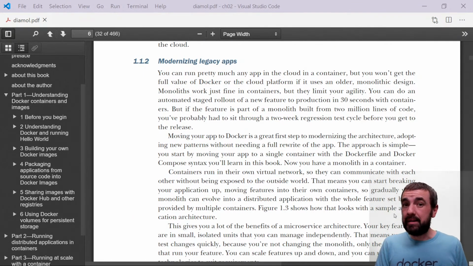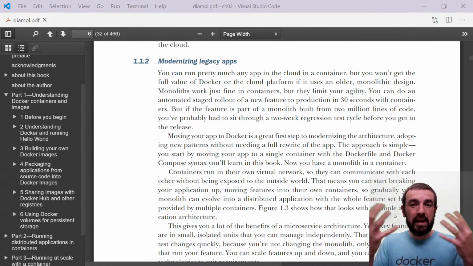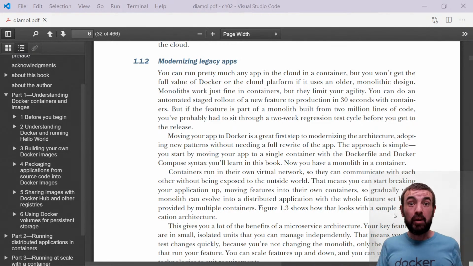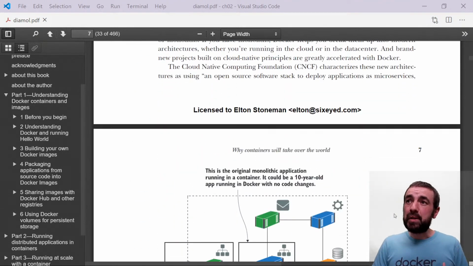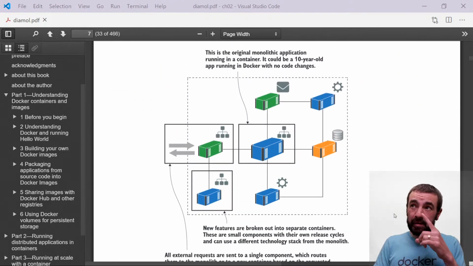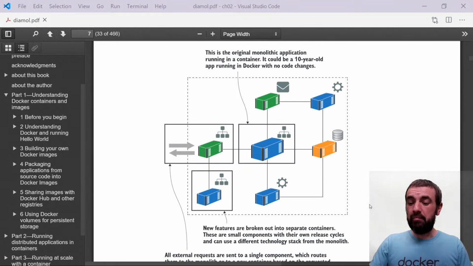Some of them are maybe 10, 15 years old. It would be nice to really get the benefit of all the cloud stuff, being able to spin up dozens of instances really quickly to deal with load and to auto scale and all that sort of stuff. And your big monolithic applications can't really benefit from that. So what you can do is once you've got something running in containers, that's what this diagram here shows, the box in the middle, let me see if I can remember the right buttons.